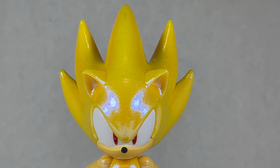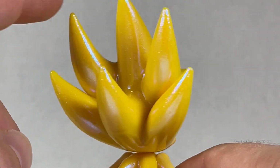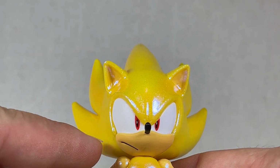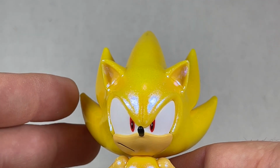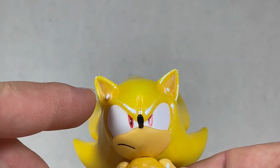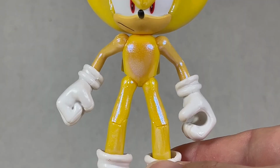Super Sonic just looks cool. We already know that. This is excellent though. I love the hair. It's phenomenal in the back. Those quills, really nicely done for that. And the mouth is nice too with that round downturn. I'd love to see this with regular Sonic or something. The eyes are a little bit too close to each other, I think. The nose is painted pretty well, and the ears look nice with a slight tinge of pink on the inside. It's pretty cool. The rest of him looks fine.